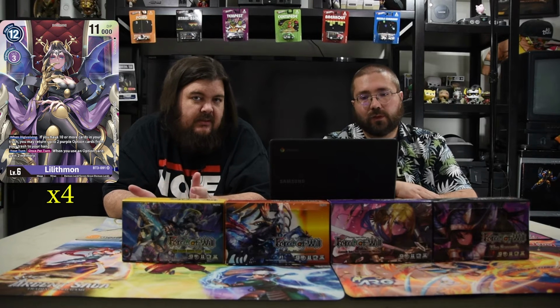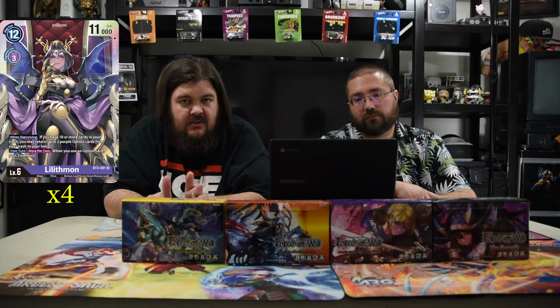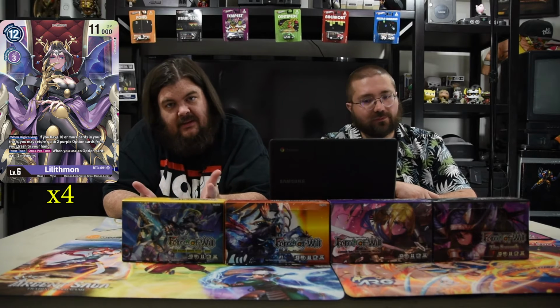Doesn't matter what color the option is. When you use an option, you get to gain 2 only once. But each Lilithmon you have does this separately, so they trigger extra. So if you have extra Lilithmons, you get 4 memory on the first option. Yeah, ridiculous, super ridiculous. Kind of gross, because you're just like, hey, cool, I'm gonna go down, then I'm gonna go up. Yep. Yay!